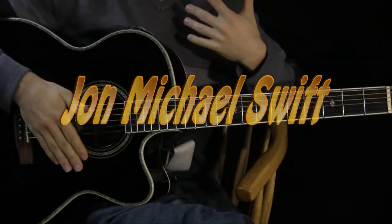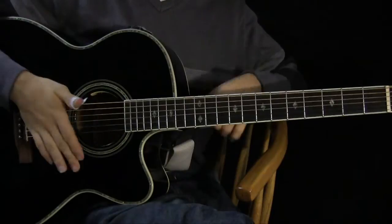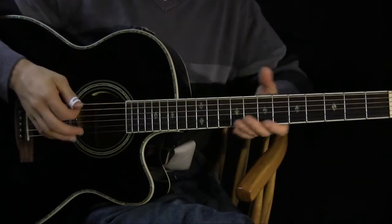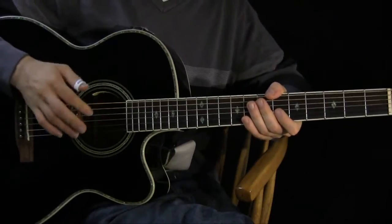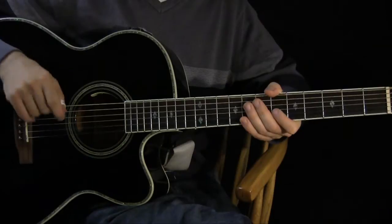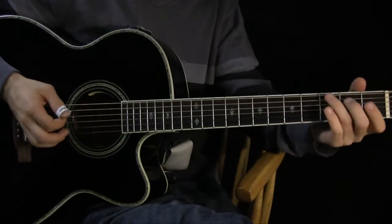So in this part, I'm going to show you how I kind of twisted up some of these parts together so that I still accompany myself singing with this, but I put a little bit of percussion, a little bit of the bass part in with the guitar part. So it sounds like the full arrangement with just the one guitar. Very similar to what we did before.